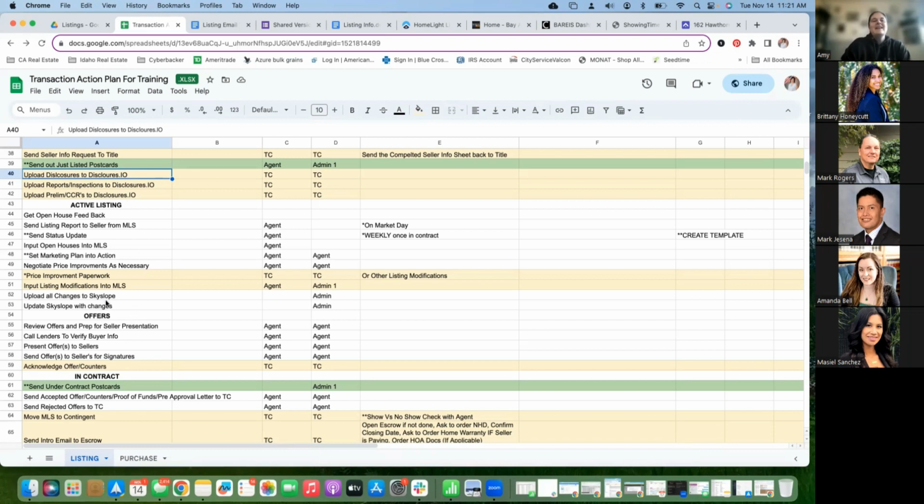Active listing. We're going to make sure that if we have any open houses scheduled that we didn't host ourselves, we get open house feedback. Okay. So if it's my listing and I've got Brittany hosting the open house for me, I'm going to follow up with her if I haven't heard from her on Monday and say, hey, Brittany, just checking in with you. How was the open house this weekend? How many parties did you have through? What was the feedback that was received? Did you have any interested parties? Were there any agents that stopped by? Can I get their information from you? Right? So I'm going to get that information from whoever held the open house.